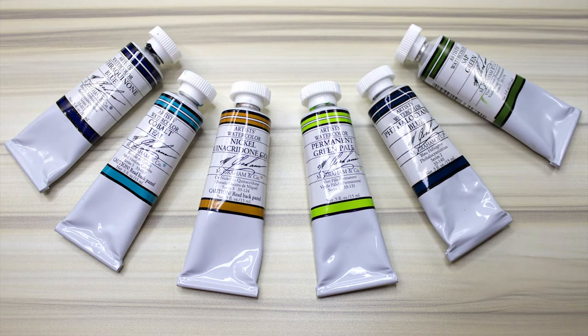Hey guys! I've been adding watercolors to my collection over the past few months and I thought it was time to swatch them all, do some comparisons, and talk about why I chose these particular paints. Everything is split into two videos. I posted my swatches of my new Daniel Smith paints a few days ago and I'll link that in the top right corner. This video is dedicated to M-gram paints. The paints are arranged alphabetically since I don't have enough to go in rainbow order.